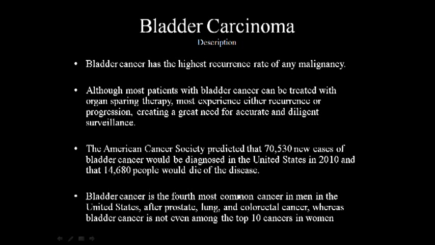Also, bladder cancer has the highest recurrence rate of any malignancy. So the problem with bladder cancer is that you get rid of it and then it comes back. Although most patients with bladder cancer can be treated with organ-sparing therapy, most experience either recurrence or progression. So the problem is, if you leave the bladder in after you've treated the cancer, due to the high recurrence rate, it's usually going to come back, and it could even come back with progression.